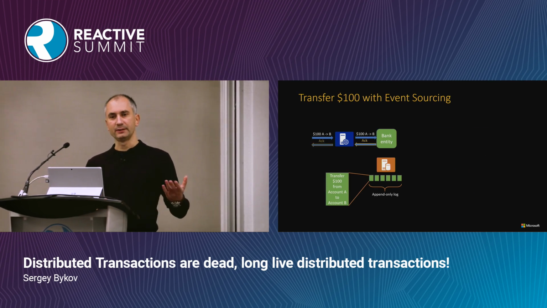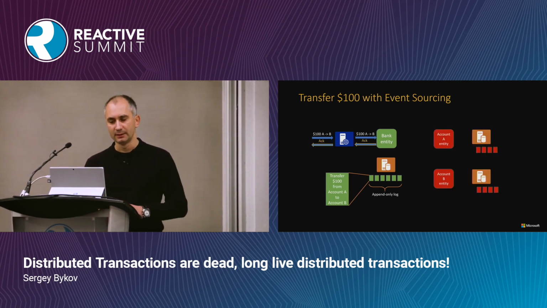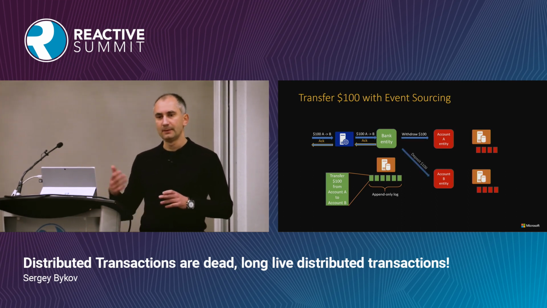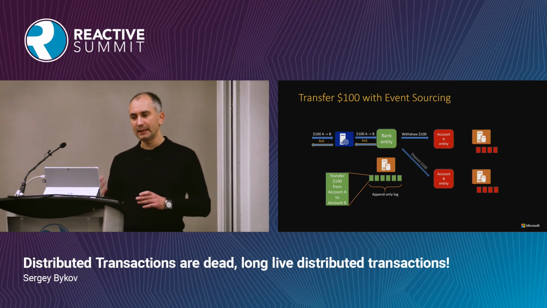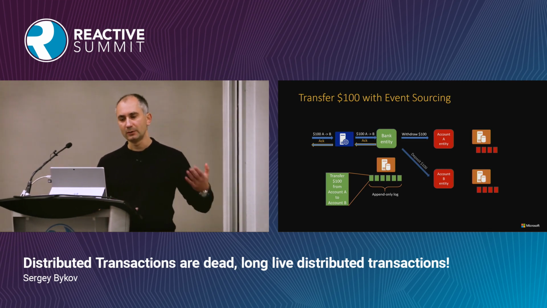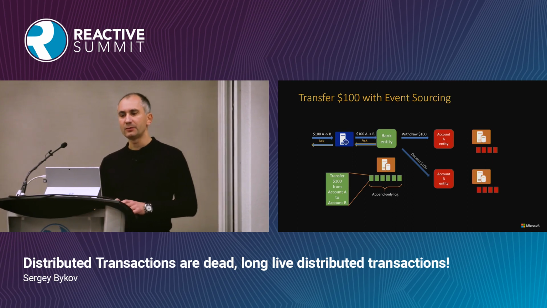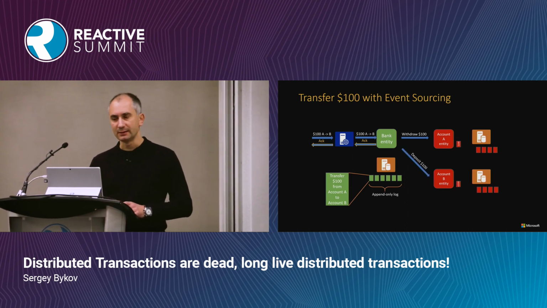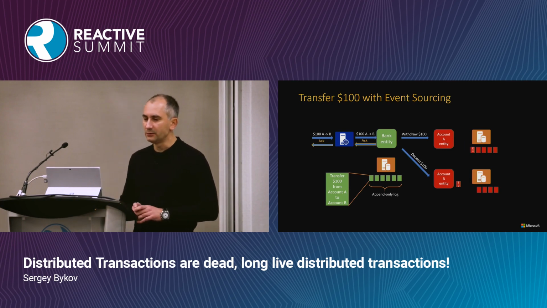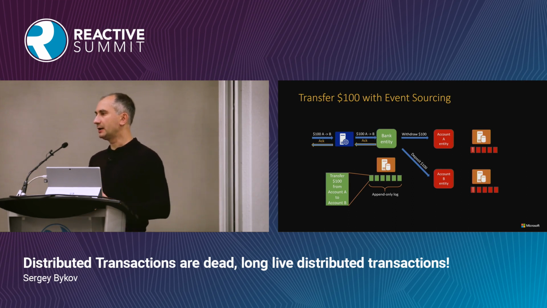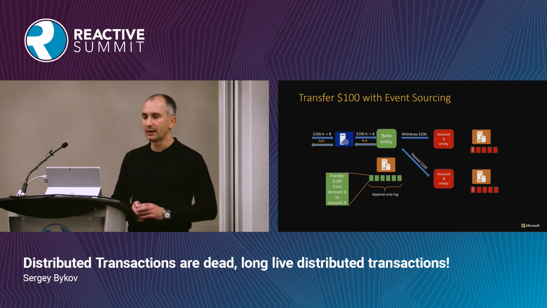And asynchronously, this initial event will be transformed into two different events for different accounts, for account A and account B. For one, it would be a withdrawal request, for the other one a deposit request. And they do the same. They write this request as events in their event streams, event queues. So this is a very powerful approach. It allows you to scale, and it's very good for many, many scenarios.